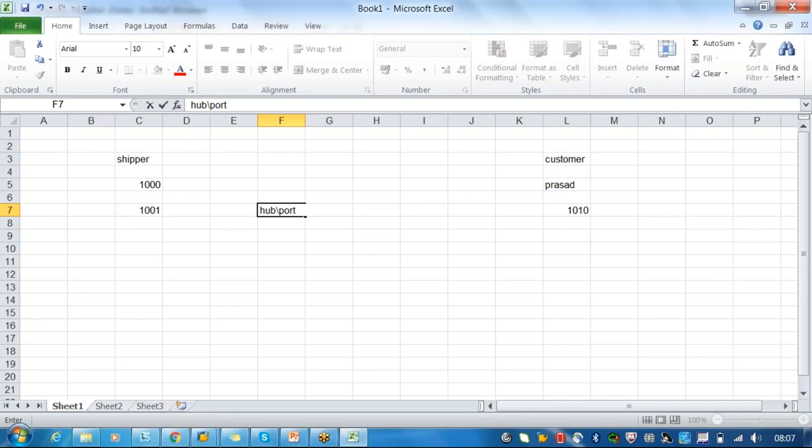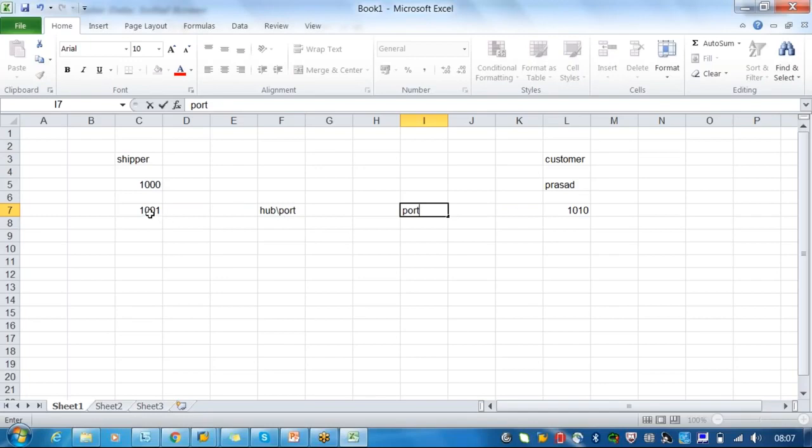This is a place where the goods will be loaded to the ship, so that is called your port. And there will be another port.